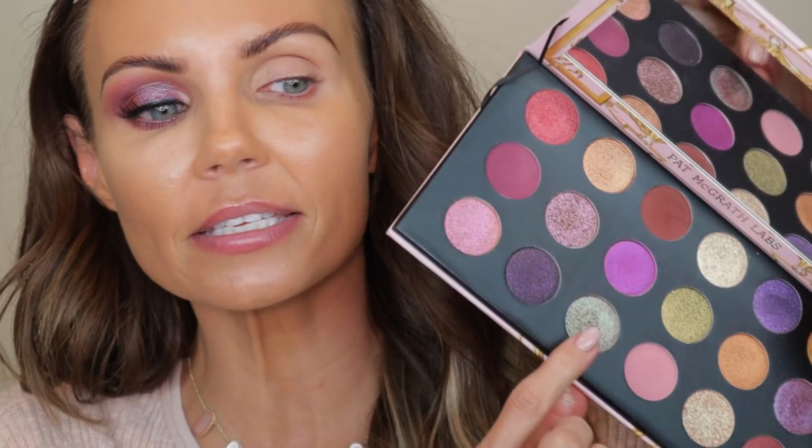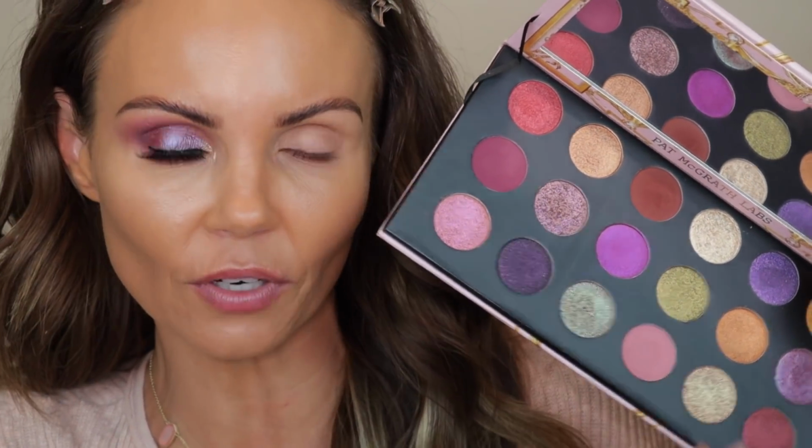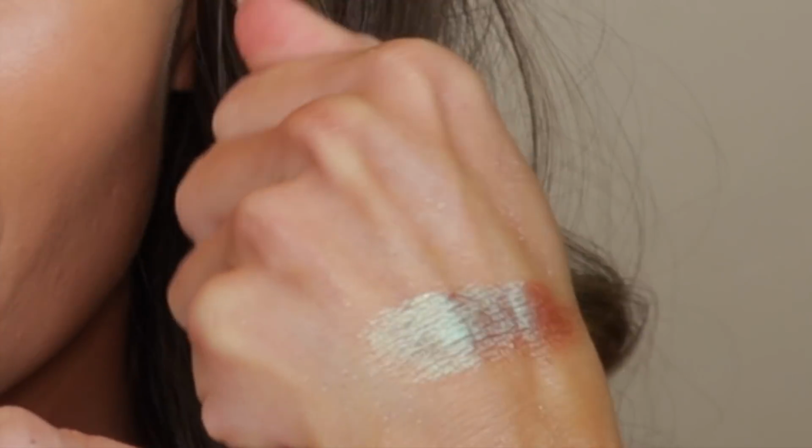Okay, so let's jump into look number 2. I was just swatching, and this shade is beautiful. It looks kind of green silver in the pan, but look at this duochrome, you guys. It's so pretty. I think I want that all over my lid. So I'm just going to take my finger down into that shade and put it all over the lid. It just has such a shift to it. It's so pretty.